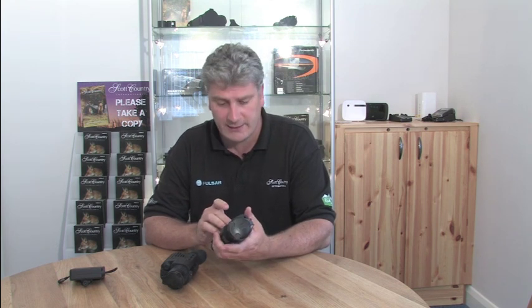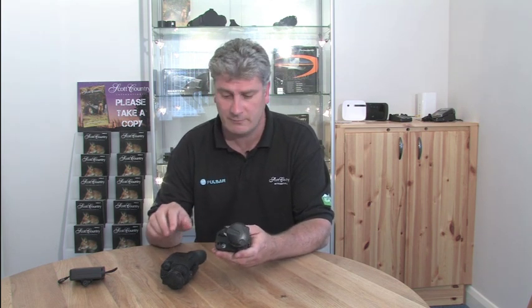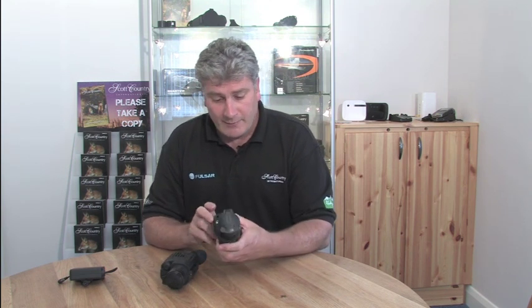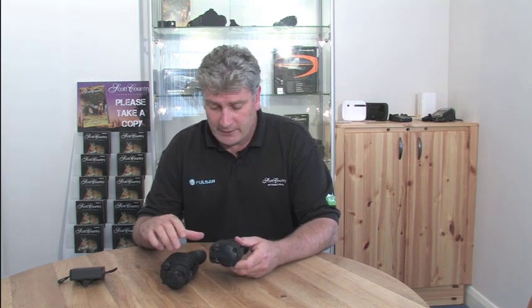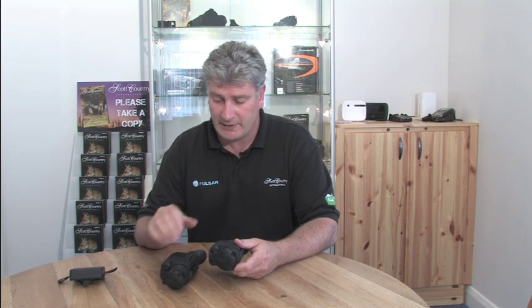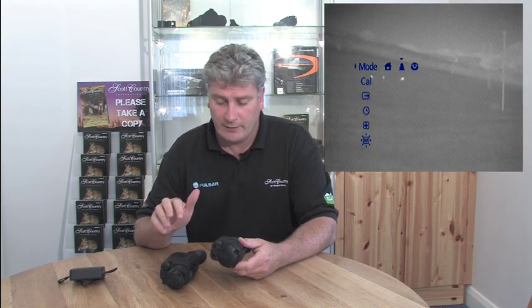And that's been very evident in recent testing that we've been doing of both of these thermal imaging devices side by side. In terms of operation and capabilities, they're very much the same. We have the same menu system that's generic to the whole Pulsar range. It has contrast and brightness controls, which are the same. And you have three preset levels, which make it easy for you depending on the environment that you're filming in, be it an urban environment or a forest environment, or you want to get identification.